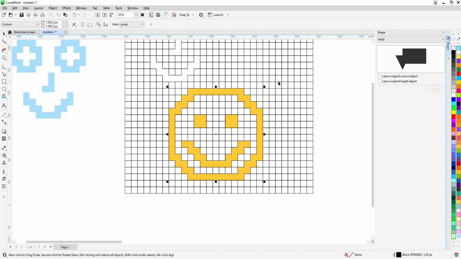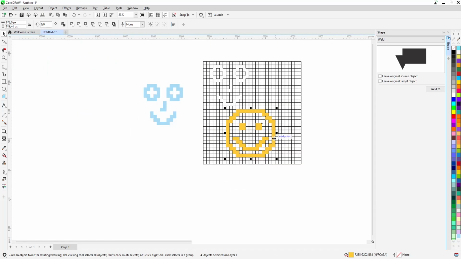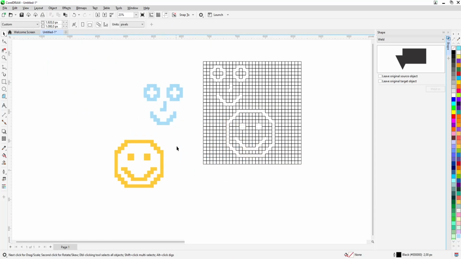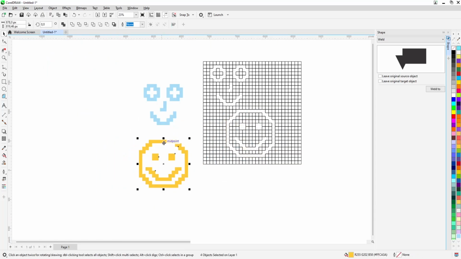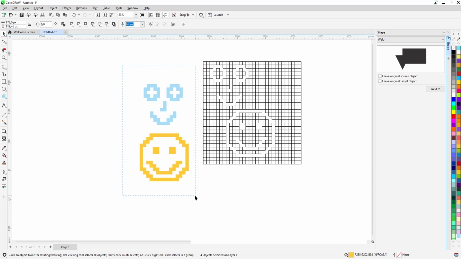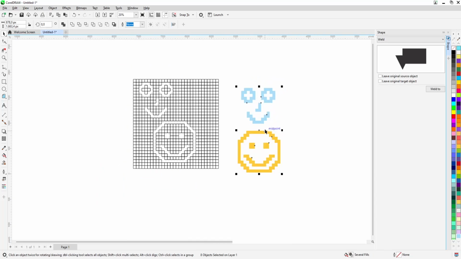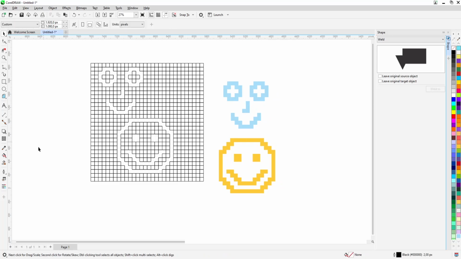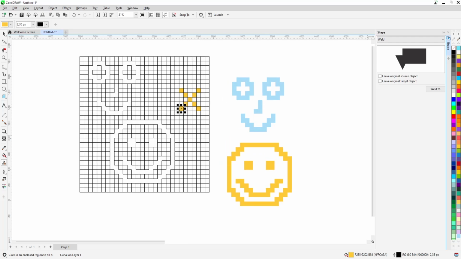And then select the area that we just put a color into, and then right-click on this so that the outlines disappear. Just like so. Oh yeah, looking cool, eh? You can make many more pixel art of your choice, or you can simply click on the Smart Fill tool and then color the squares one by one, just like so. And that's how you can make a simple pixel art in CorelDraw.